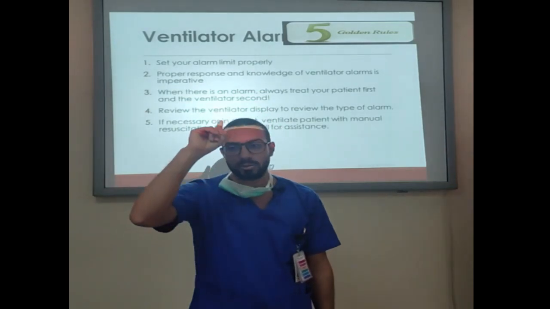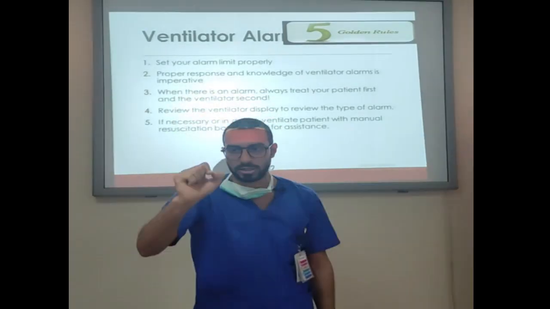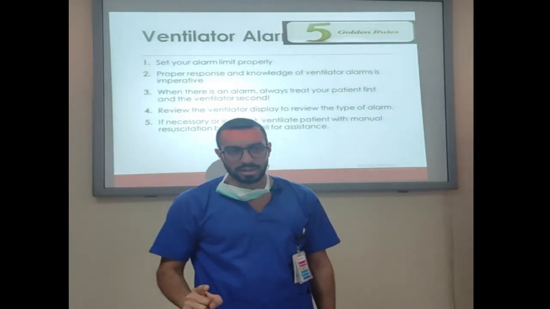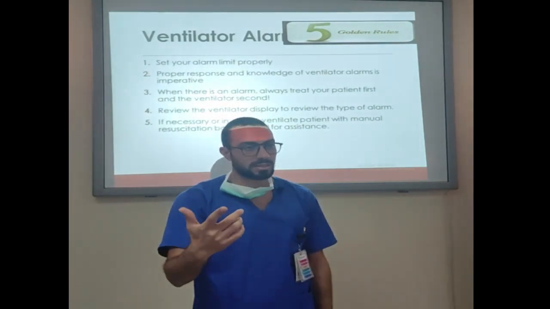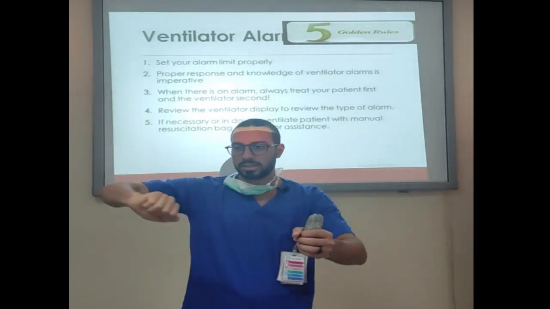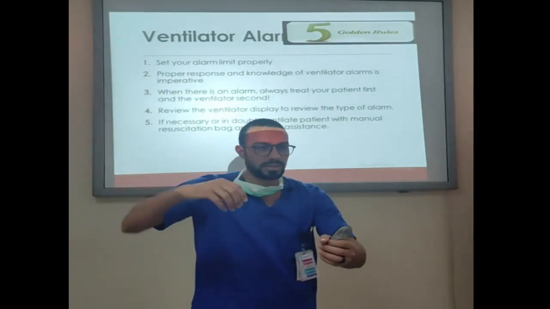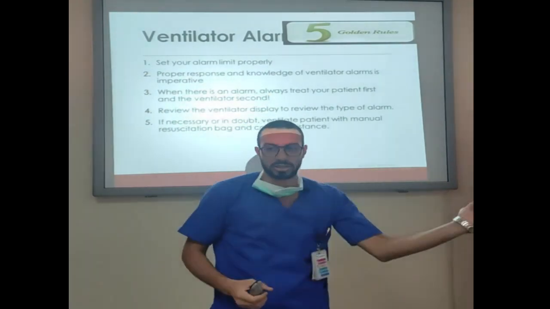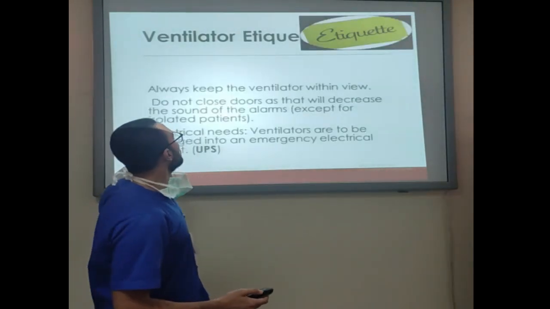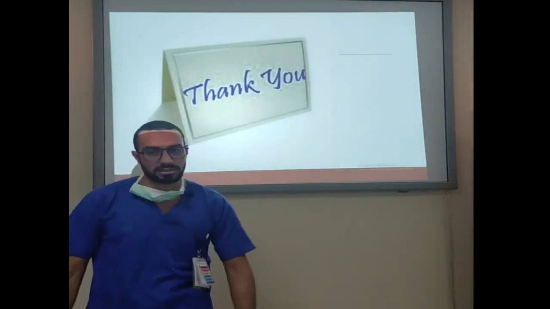For example, the patient becomes desaturated abnormally. He was good, and at once he becomes desaturated. You try to raise the FiO2 and no response, so bring the RT and you can disconnect and use the BVM to be sure that you give the proper oxygenation until the RT comes. So now these are the 5 rules, and thank you.